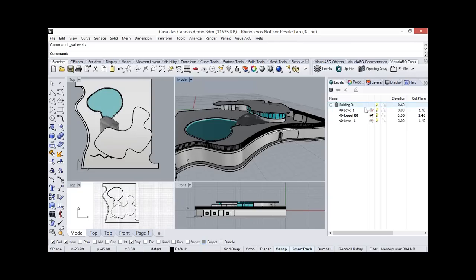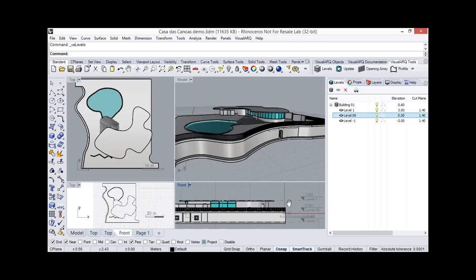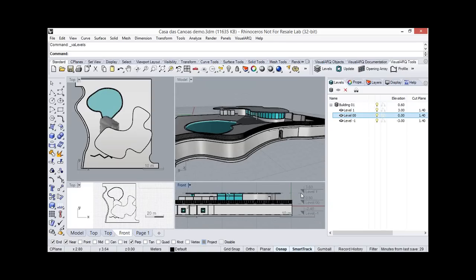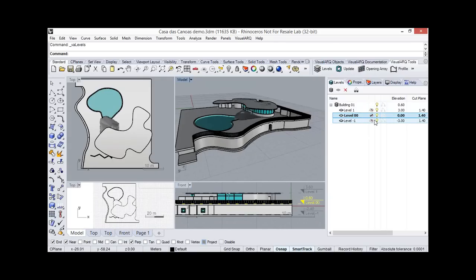In this project, we already have 3 levels, as you can see here. Each one has an elevation that automatically places a construction plane at this level. As you can see from the front viewport, for each level there is a reference line indicating the elevation of the level, and on each level there is a construction plane located. So I can easily move this construction plane from one level to another.